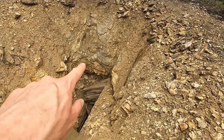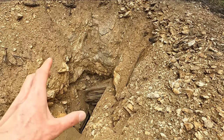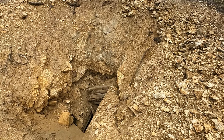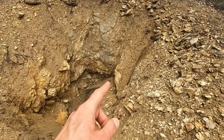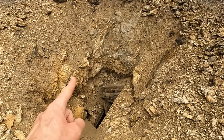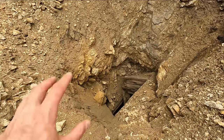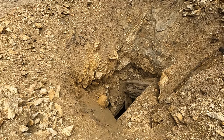All right, so this black is gray, and it's getting mottled white and black over there. That's a band of gneiss. It extends till at least right there. But on this side, you can see from here all the way across, as far as I can see, all of that mineral hosting quartzite.